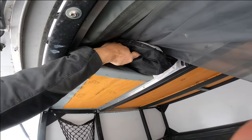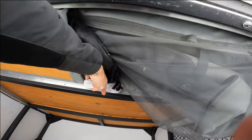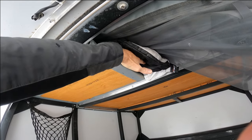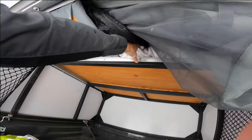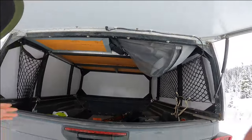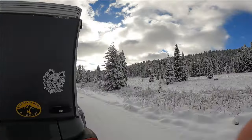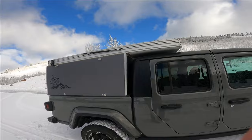And it's just the same memory foam that I used up here, just wrapped in some leftover tent material and stapled, nothing special. It's kind of funny though, this memory foam is like rock hard at these freezing temperatures. So just keep that in mind. If you're going winter camping, you might want something softer than memory foam.